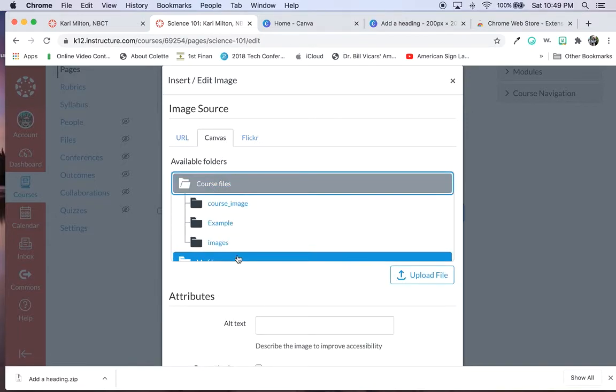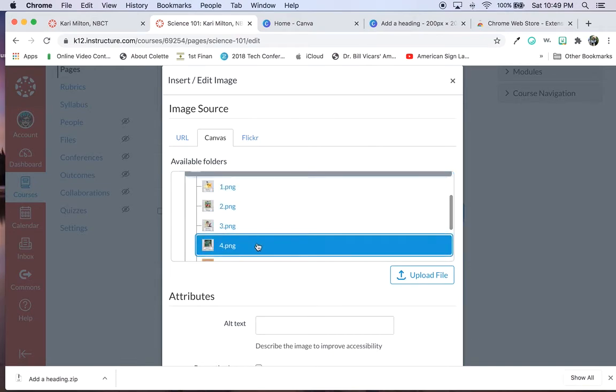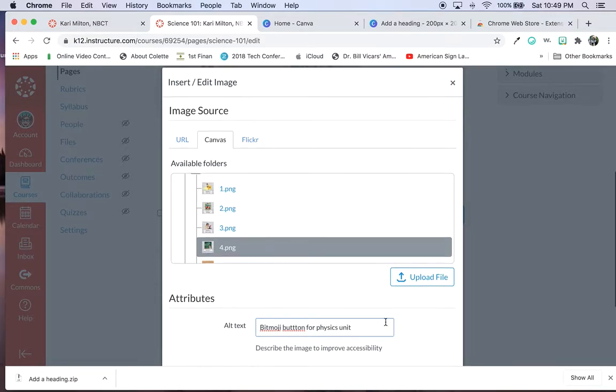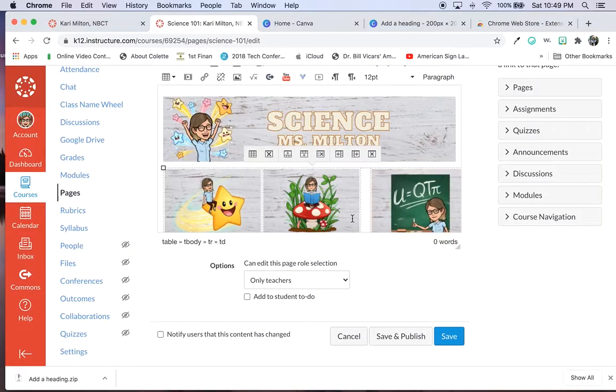Canvas, course files, example 4, and that was my Bitmoji button for physics unit. It's because it squishes it and sometimes it moves it, so it makes it harder to work with.